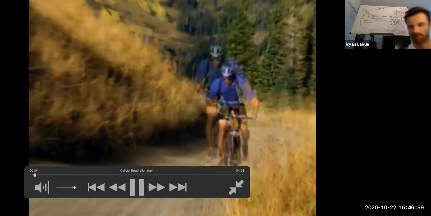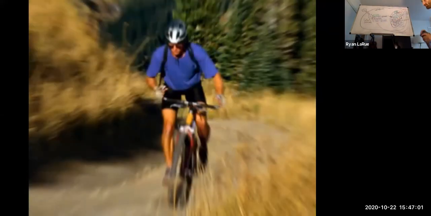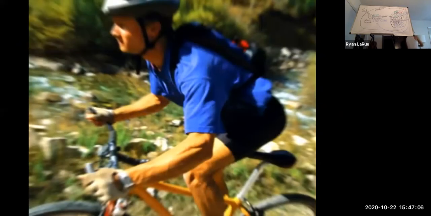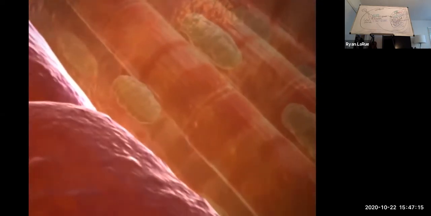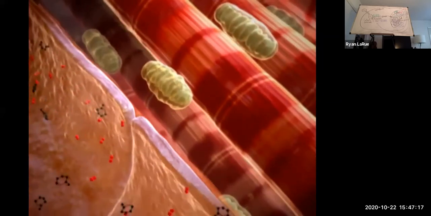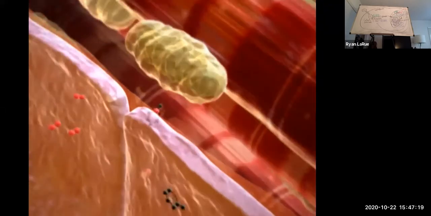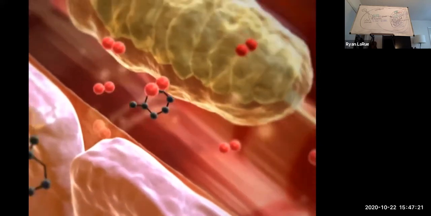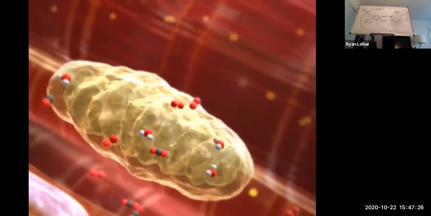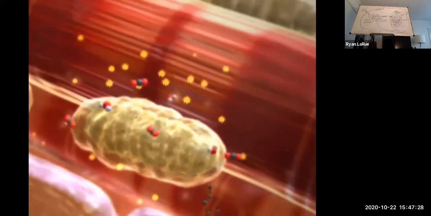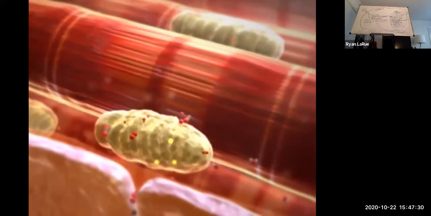Biker heads up the trail. The breakfast he ate this morning is being burned to power his bike ride. His breathing rate increases as his leg muscles demand more oxygen to burn more fuel. Let's zoom down to where this fuel is burned, our cells. Here, the blood vessel on the left delivers fuel and oxygen to a single muscle cell. In cellular respiration, energy in fuel is converted to ATP, shown here as starbursts. Most ATP is made in the cell's mitochondria. ATP powers the work of the cell, such as contraction.